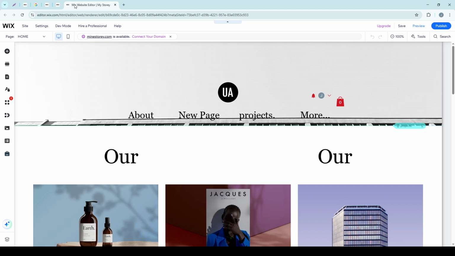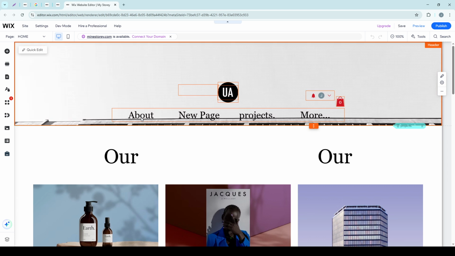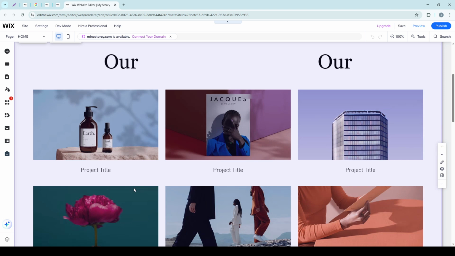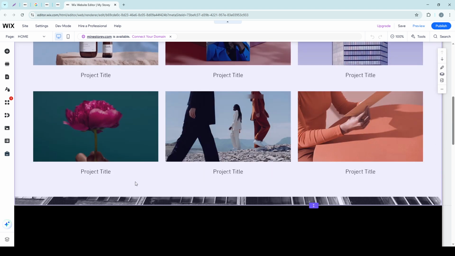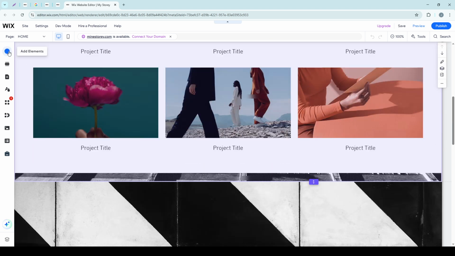In the Wix editor, you can select different elements of your site by simply clicking on them. Want to change a text box? Click on it, and you'll be able to edit the text directly. If you're looking to modify images, click on them to replace, reposition, or resize. Wix also offers a variety of design tools to help you customize the colors, backgrounds, and fonts.